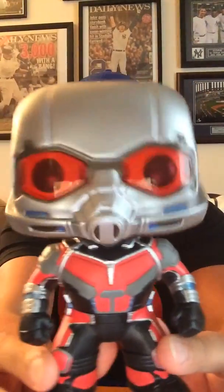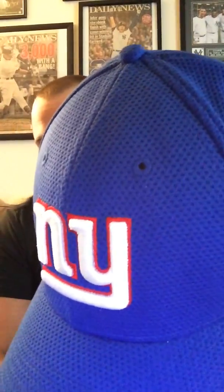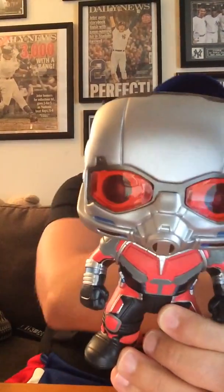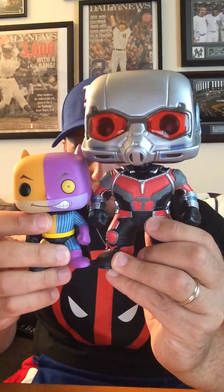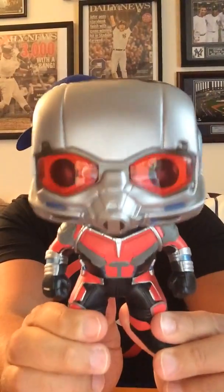So there you go. There's Giant Man, and you can tell how giant he is because he takes up the whole screen. And now he's really Giant Man because he's wearing a Giants cap. If you want to do a comparison of his size to other pops, we have the Two-Face and Popster handy right there, so you can see he's pretty much a whole head bigger than a regular size pop. Good thing those things are made of plastic and don't break, because I just dropped one. Again, this is a Marvel one, so it's a bobblehead.